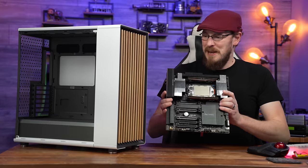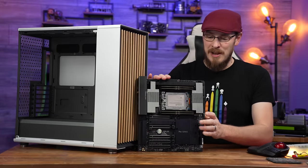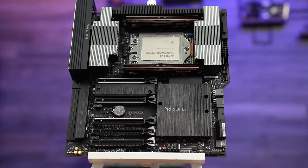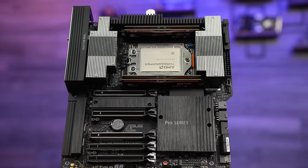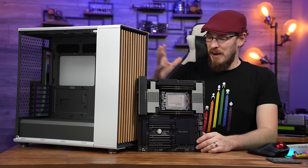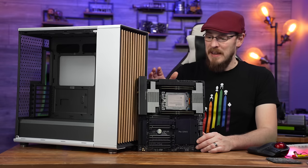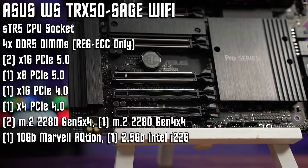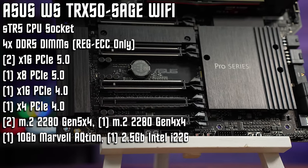Now, because I'm impatient and a little excited, I already installed the CPU and RAM onto the motherboard and did a little bit of validation testing before this video. And this thing is an absolute work of art. The reason I wanted to wait until this came out was I wanted this to be a full matching system. I wanted this to look like a piece of art. This is the ASUS WS TRX50 Sage motherboard. And this thing is drop-dead gorgeous.